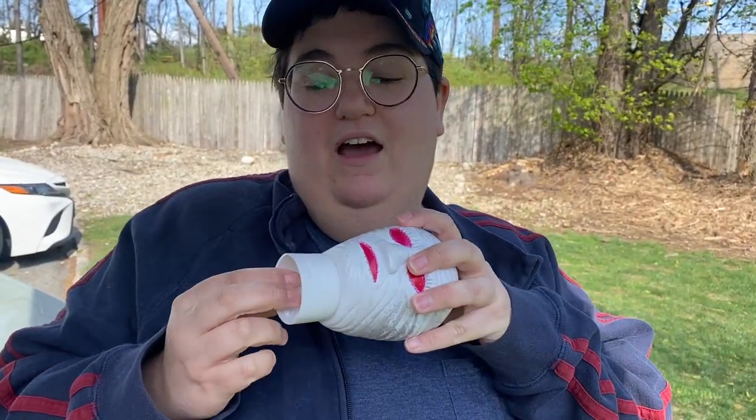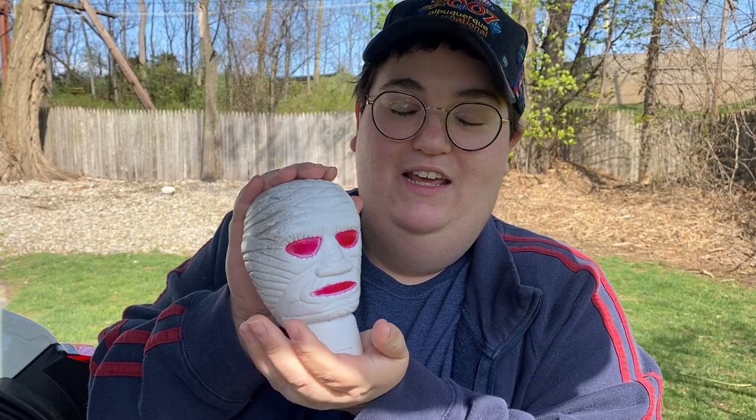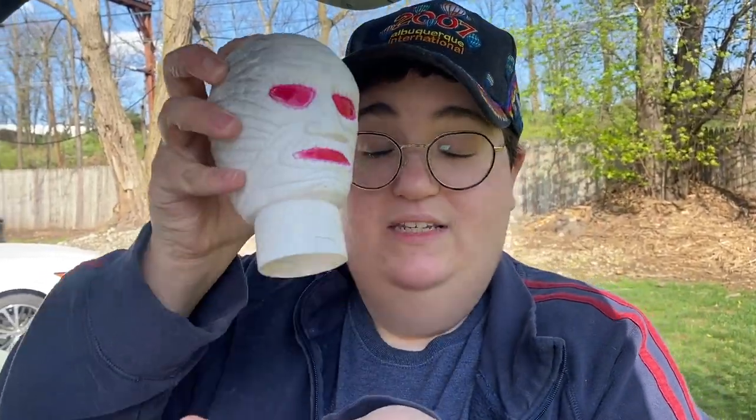I had to go back to that seller because he had such cool stuff. And I swear this just appeared. I looked down and there was a magical new bin of stuff I've never seen. Really, I just looked over that bin because I saw a little tray of tiny things, which got me more excited. But in there was a top to a flashlight. And this is a really cool mummy flashlight top. Look at that. That's fun for just a decor piece in itself. And what's great about these is you can put them on top of a battery-operated tea light and it'll still glow and it's really cool.